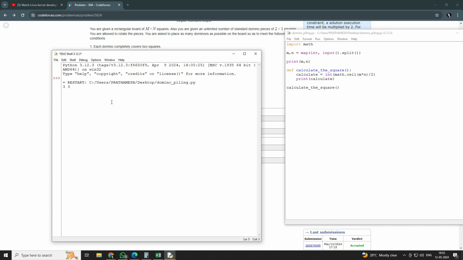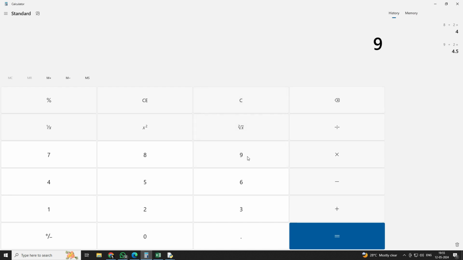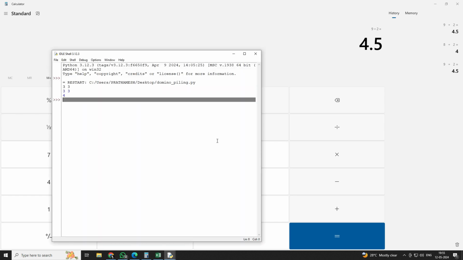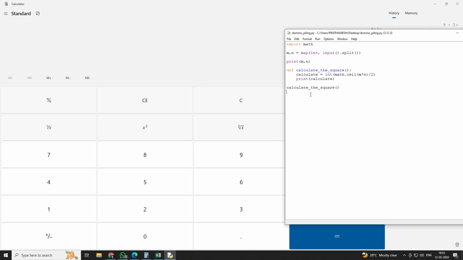For actual calculations, 9 by 2 is 4.5, but with the math.ceil function we receive 4 as an output, and that is why this code should surely work when we submit the solution to the site.